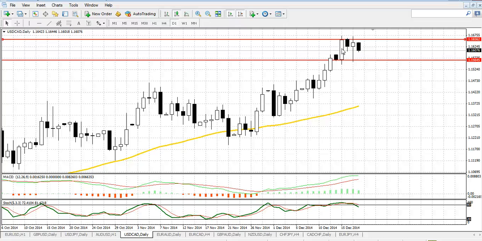So basically from here we would like the market to either break lower to look for sells, or to break higher. So on the daily chart, close above or close below, and then we will look on the smaller time frames for lower lows and lower highs for selling, or for higher highs and higher lows for buying.